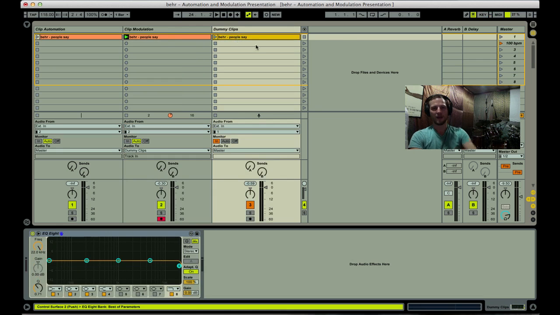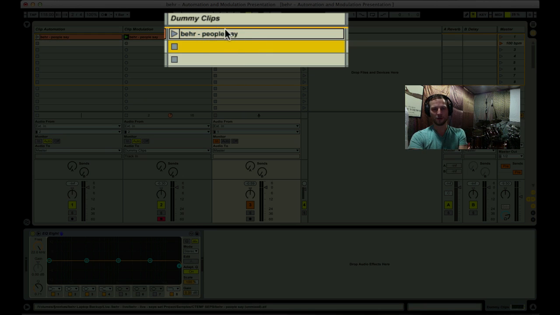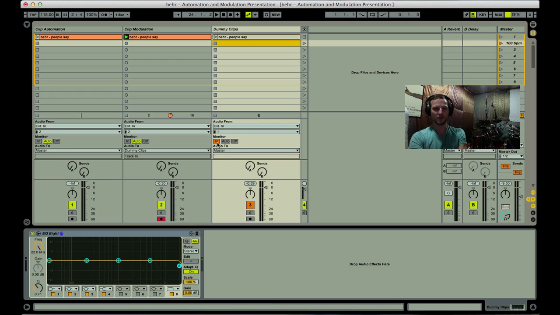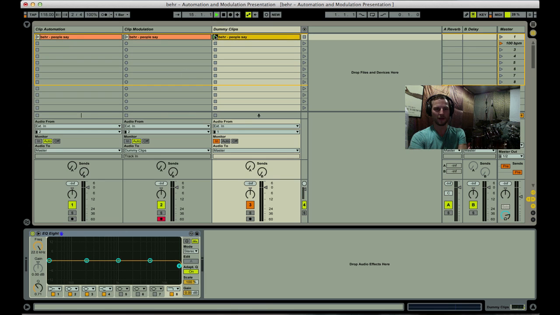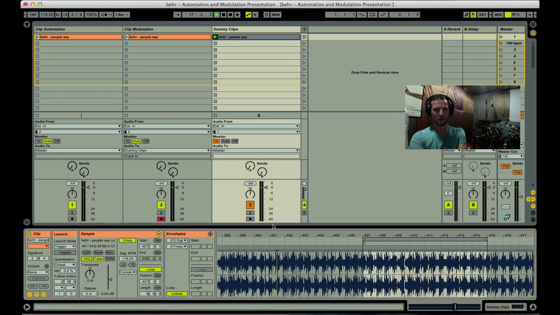And as you can see, when you look at your audio clip now, because the monitoring is set to in, the audio clip is now see-through, it's discolored. And that is an indication that you are not going to be hearing the audio when I press play. So the audio is technically playing, but the monitoring is set to route from another channel to monitor what we're sending into it. So now that allows us to actually still write our device parameter changes, but not hear the audio that we've got.